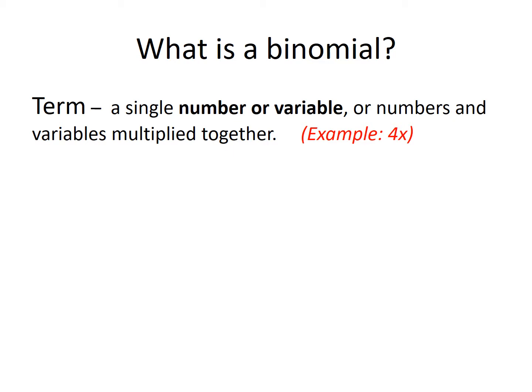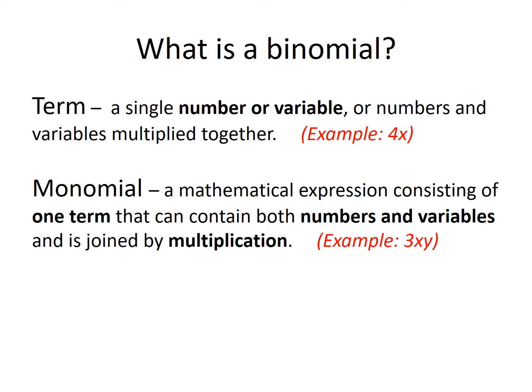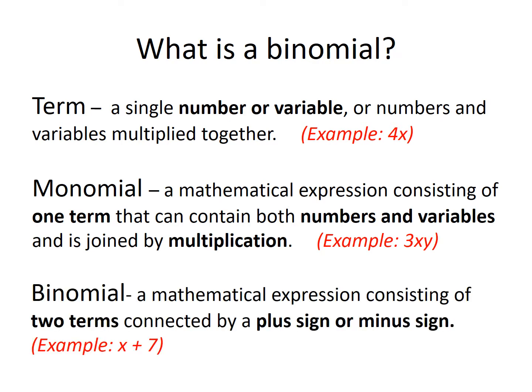The next two are the vocabulary words monomial and binomial. Monomial meaning one term and binomial meaning two terms. For monomial, same thing as a regular term, they are joined with multiplication. But for a binomial, these two terms are actually connected with either a plus sign or a minus sign. And you can see those examples there.